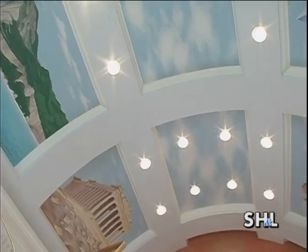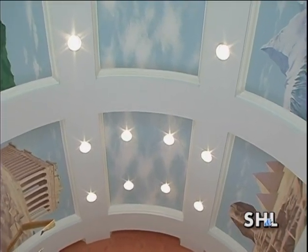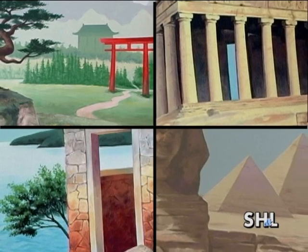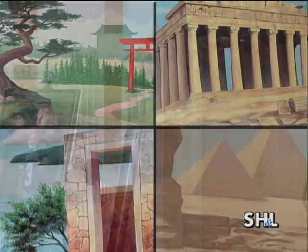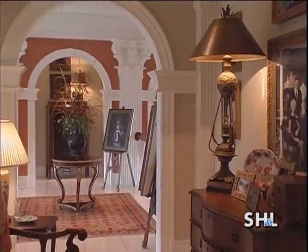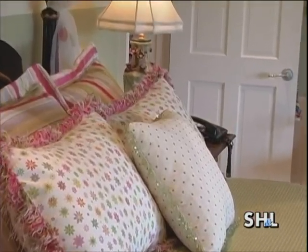Looking up to the second floor, you'll notice a mural, all hand-painted by Bruce Bigelow. He took pictures of the Chases' trips all over the world and did a panel on each one of those trips — so everything about it is a little bit of history with the Chase family. Working with fabric choices as a starting point, the designer designed each room to suit its particular purpose, while subtly linking themes to tie each room back into a cohesive whole.